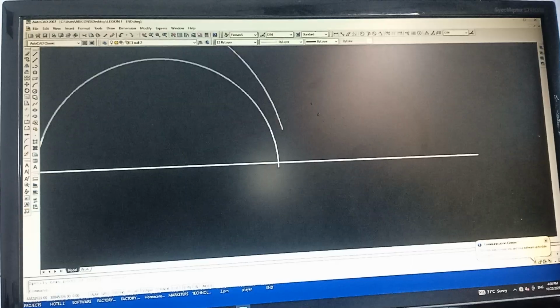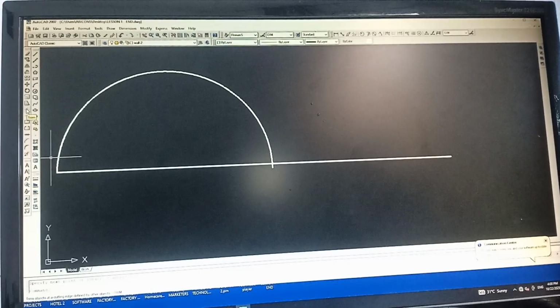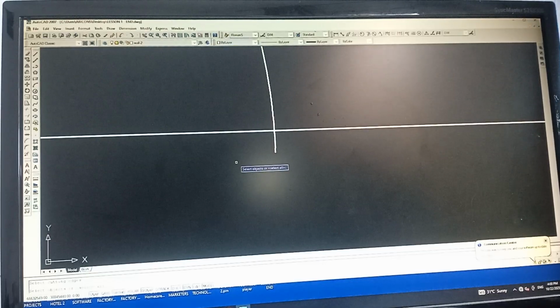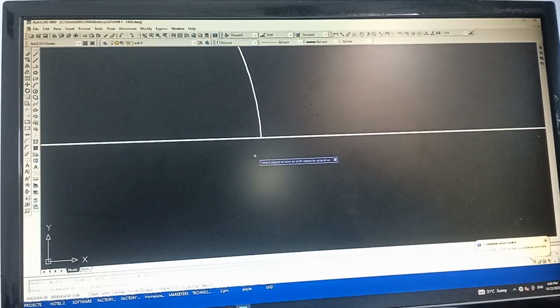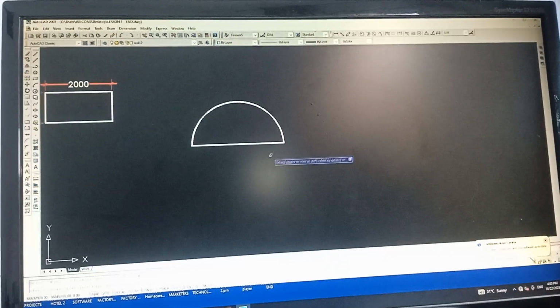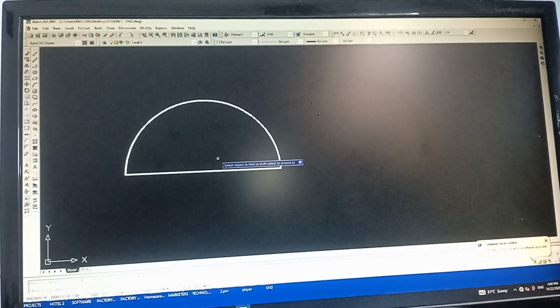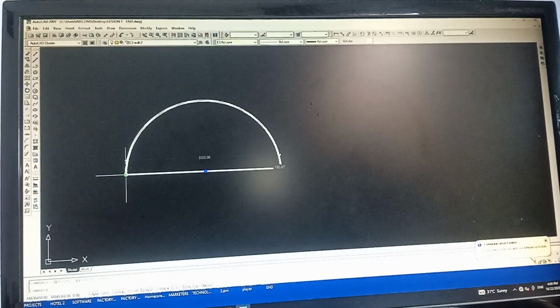Now watch. I'm introducing another tool, which is called trim. This is your trim tool. When you click on trim, for it to work properly, now right click. When you right click, you have activated the trim function. If I click here, I have trimmed. If I click here, I have trimmed it off. We will keep using the tools as we go, and you'll get familiar with them gradually. So that is our position there.